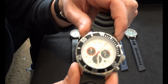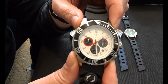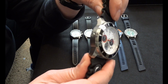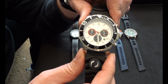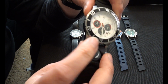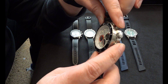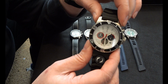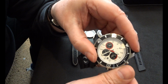So anyway, this is the Nautis 500 Chrono. Quartz movement. Did come on a metal bracelet, changed it out for the rubber strap because I don't like the metal bracelets. They pinch and they pull the hairs out on my arms as well. So anyway, it's 500 meters. You've got a helium release valve. It's chronograph. You've got your date between the 4 o'clock and the 5 o'clock. So you've got a screw down crown as well.